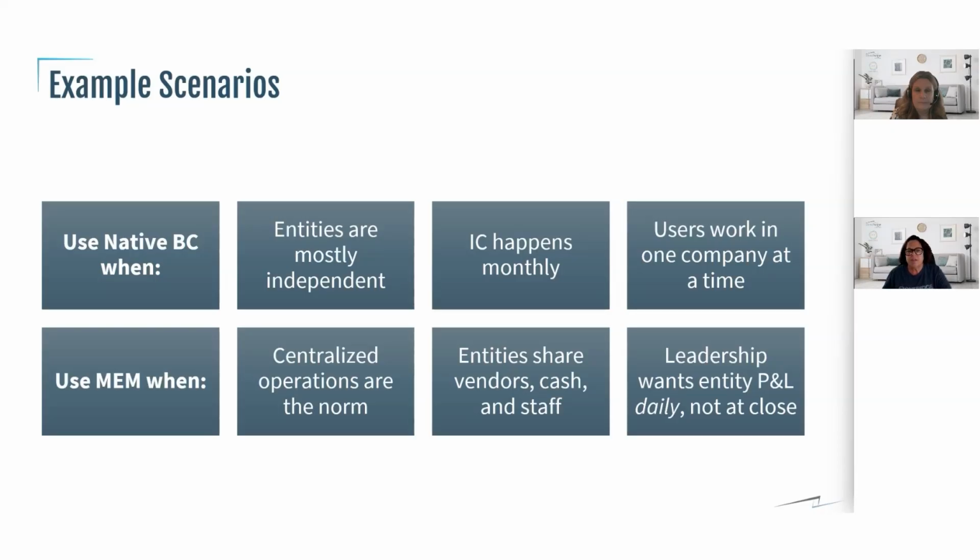The client operates, this one's a little different than what we've been explaining with centralized. This client operates decentralized for accounts payable and accounts receivable, as each entity remains operationally distinct. To support this model, they standardize their GL account structure across all the companies and use the same banking institution, allowing them to leverage consistent ACH, check, positive pay formats. So it is a little different, but it works for them, the way they're doing this.